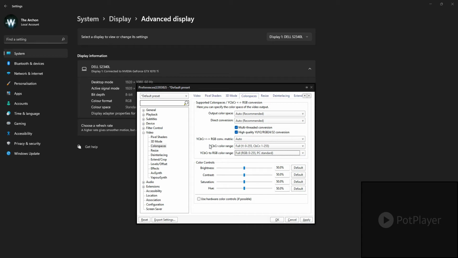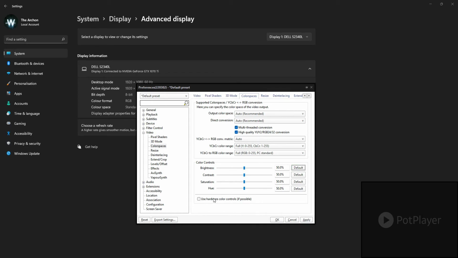But of course, what could happen is you might not be using a monitor on your PC. Maybe your PC is connected directly to a TV. So maybe this is where these could be changed. Of course, multi-threading, all this other nice stuff. 50% for everything. If you click default, it will go to 50. Like if I slide this to 70 or whatever, and I click default, it goes back to 50. So that's what I've done there.